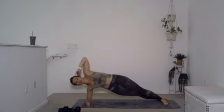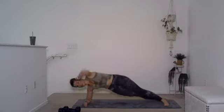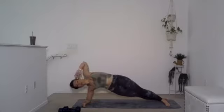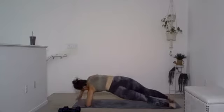Stagger your feet. Left hand behind your ear. Lift your hips. Left elbow to right. Crunch. 10, 9, 8, 7, 6, 5, 4, 3. That's it. 2. You're doing so good. Switch sides. Aim to not put your butt down.